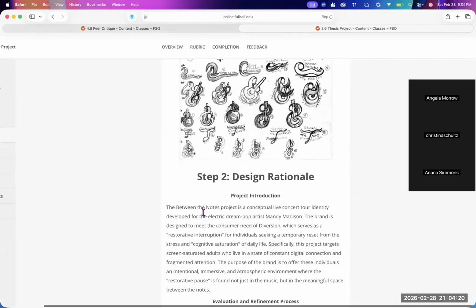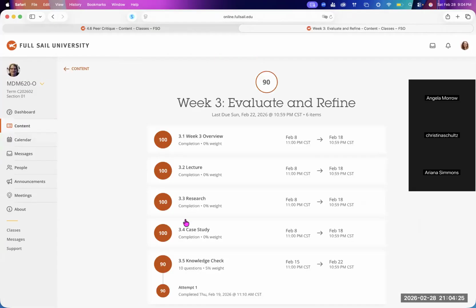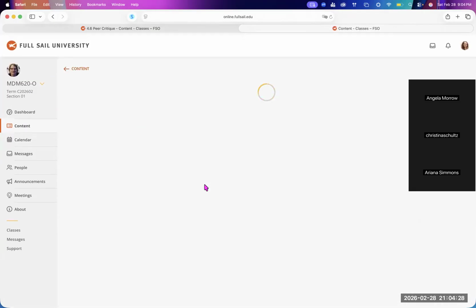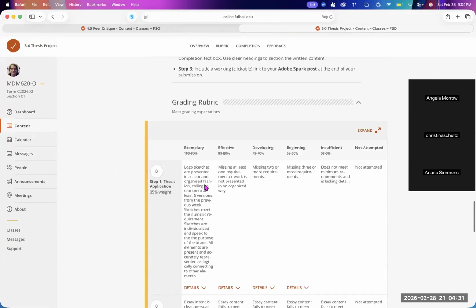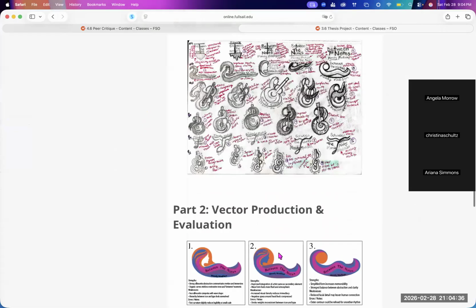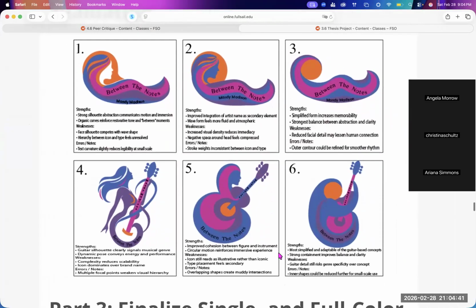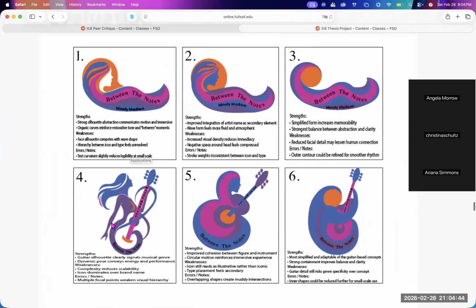So then week three, we did, oh, I narrowed it down to those two. We did our notes, and then these were the two that I decided on. This one looks so pretty in vector, but it's just too much detail. But when I simplified it, I just didn't like it.